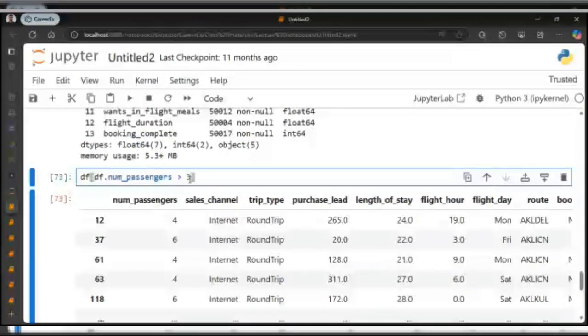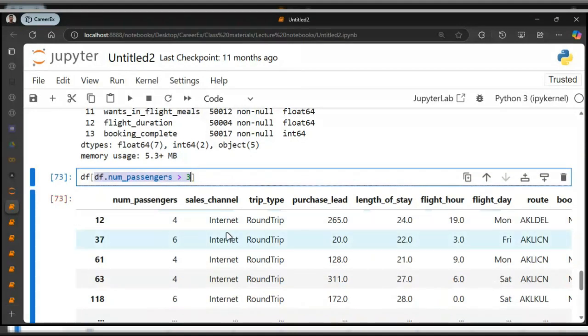Let's say you want to use a filter on your data frame: you use the particular column you want to filter with and state that condition. This is the conditional statement that we talked about initially. It gives you a Boolean mask, and it's called a Boolean mask because the output consists of Boolean values, which are true or false. Each row will either be true or false depending on this statement.